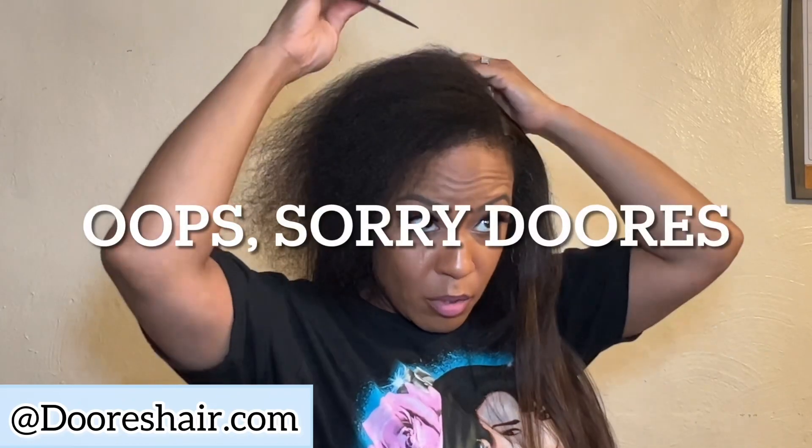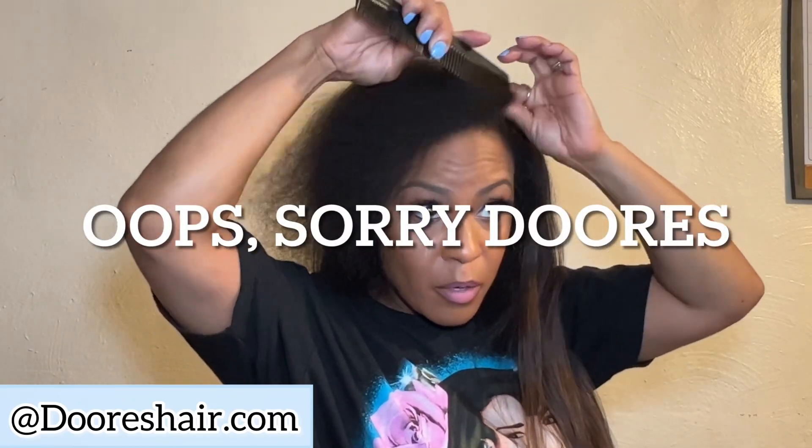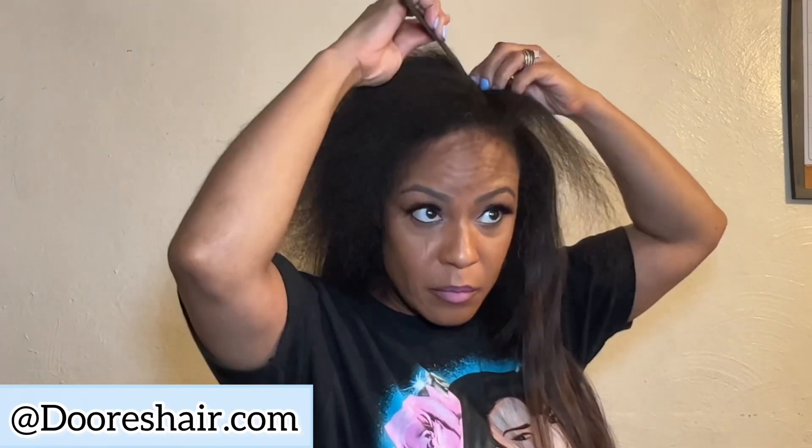My husband was up there talking to me. I also forgot to tell you guys that I really did like Dior's packaging. They had a little magnet on their box, and I was having fun opening and closing it just because of the magnet on the little flap. The presentation was all there in the packaging.